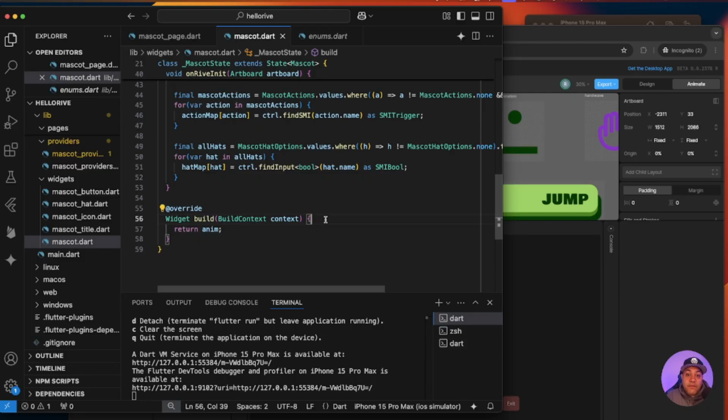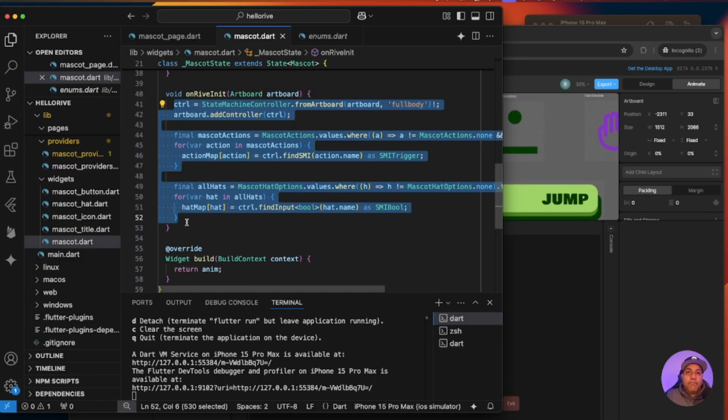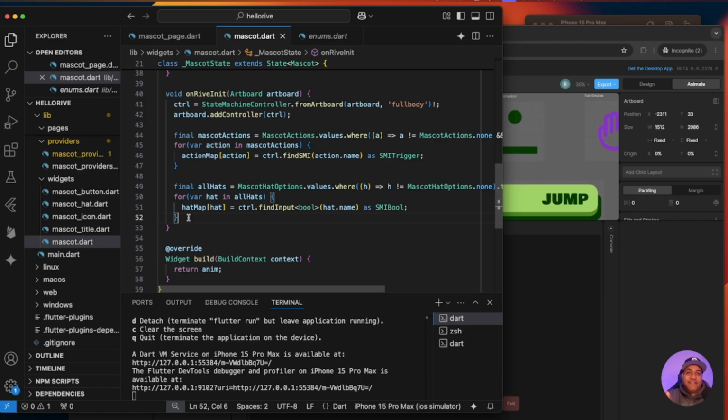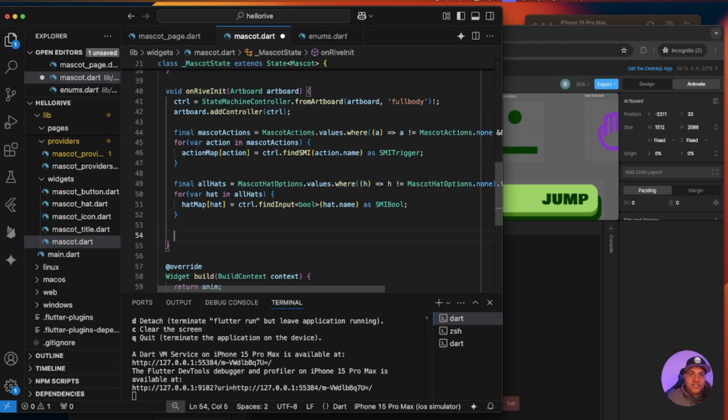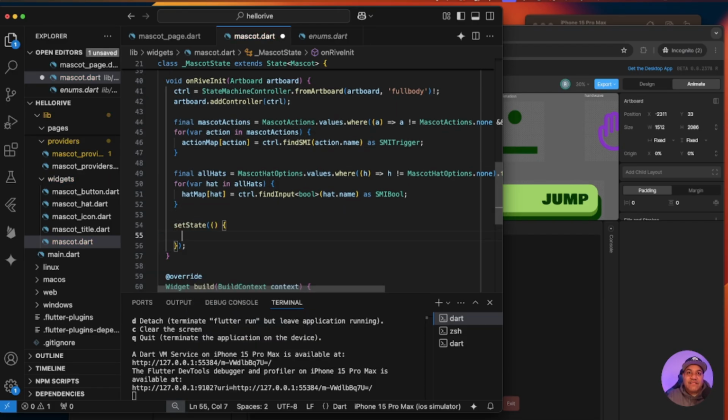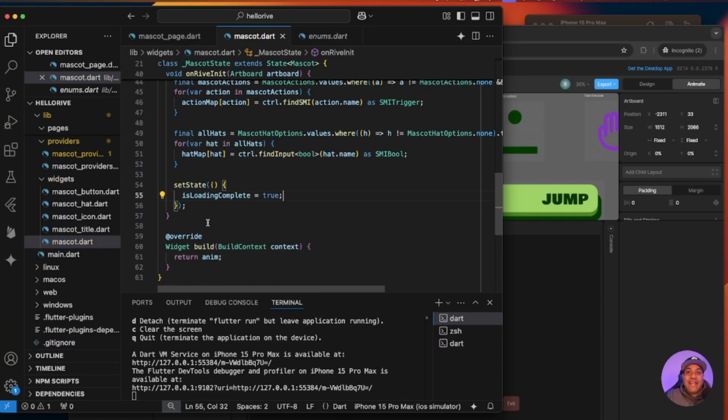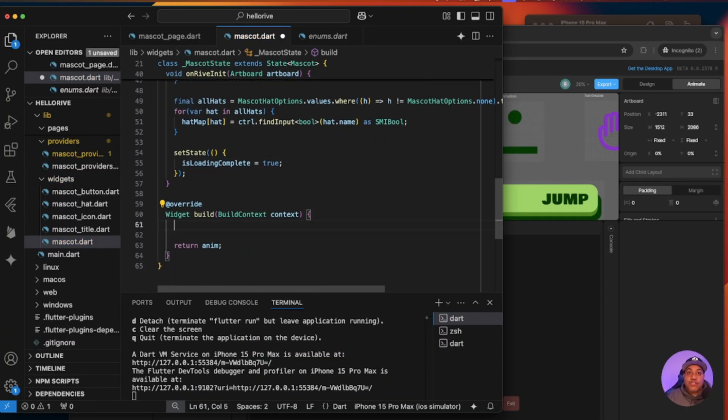Then in the build method of your widget, you verify whether that value is true, but only after you turn that flag to true after all of this is done. So you could just do here a set state, is loading complete equals true. And then here in the build method, like I mentioned, you check if loading is complete.